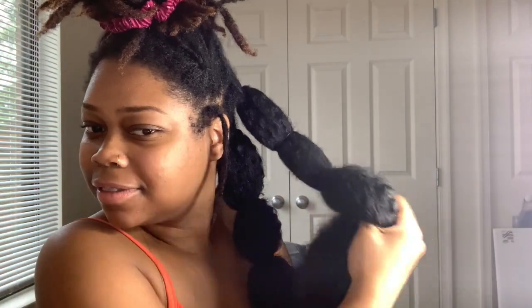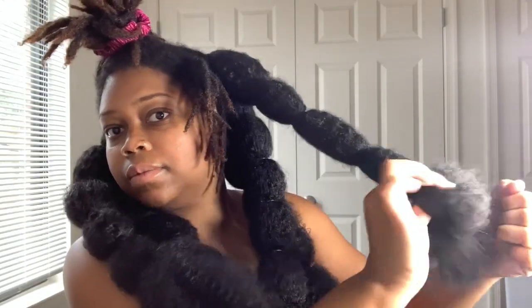I didn't show this in the video, but I took a piece of the hair, twisted it down, and added the beads for, you know, some zhuzh. So you'll see that towards the end.